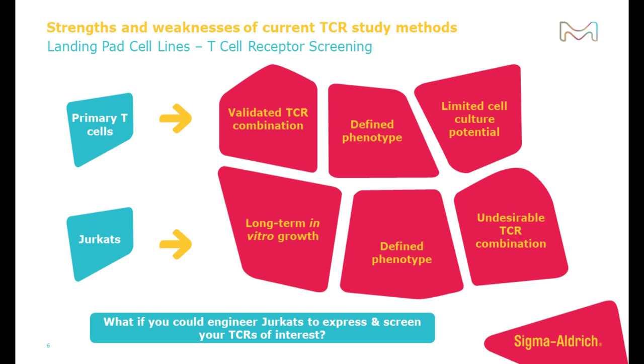So, for example, primary T cells can be very difficult to culture, but are the actual cells that are representative of the biology when you're looking at immunotherapies or how a patient's immune system reacts to something like a cancer treatment. And Jurkat cells, on the other hand, can be grown pretty easily, but they're not the perfect proxy for primary T cells. Being an immortalized version, their underlying biology has been altered, and often the TCRs that they present are not fully representative of what you would see in a normal biological specimen.